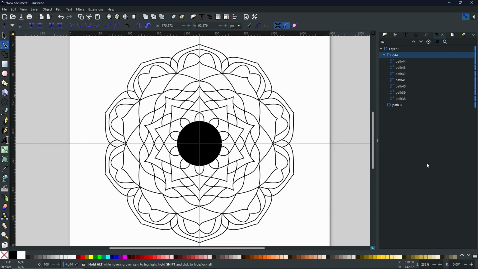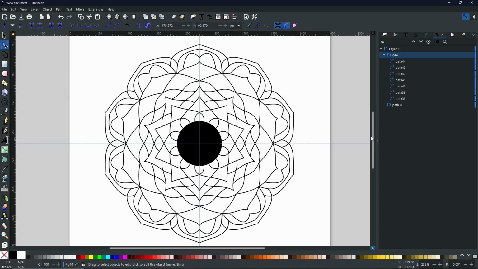So we're going to click on that. And now we have entered the group, and it doesn't look like much has happened, but anything that we now add to this group will be rotated and mirrored in exactly the same way as the original lines.